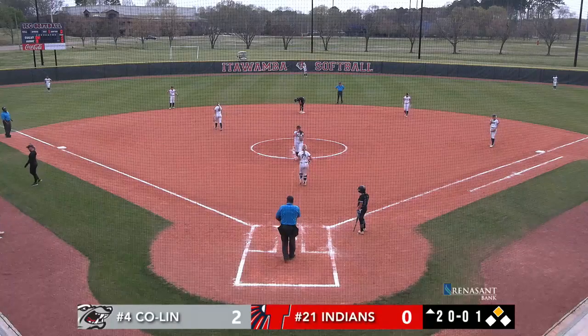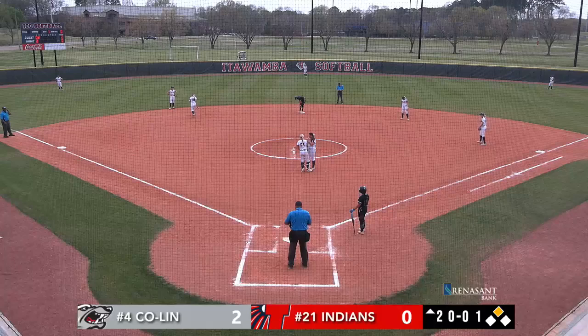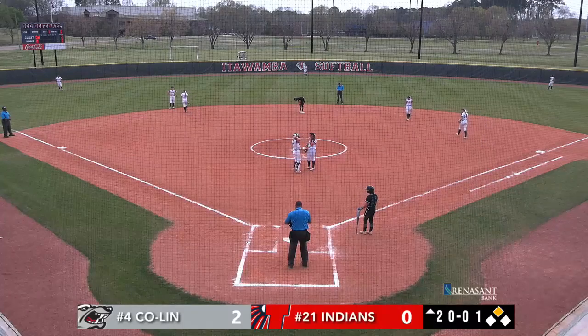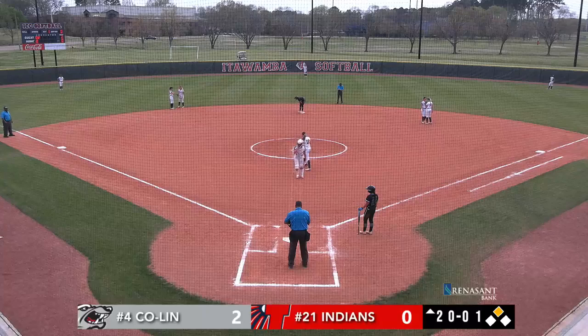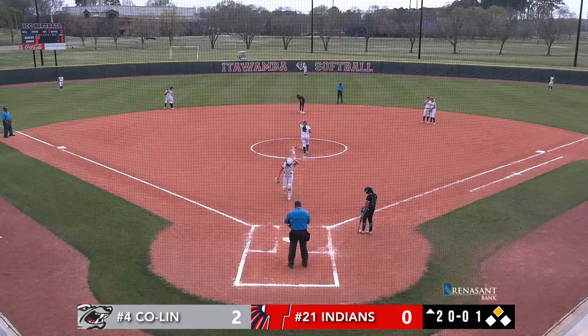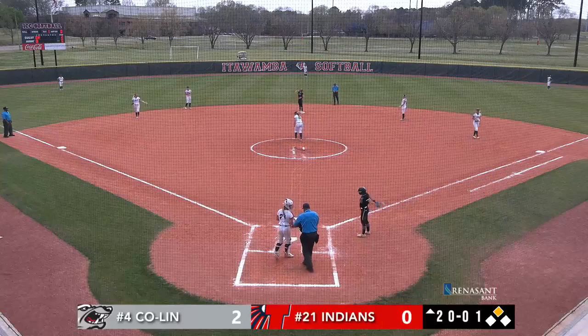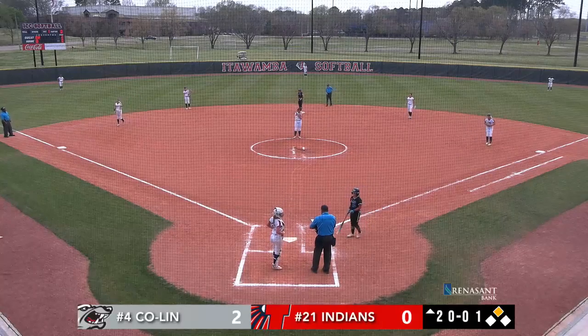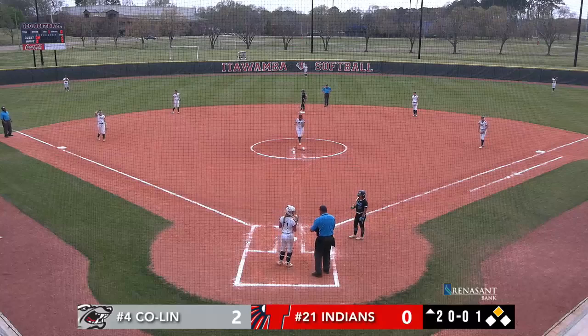You know, it doesn't matter how hard you hit it. It's just hitting in the right spot, and she hit it right over the first baseman's head. It fell in and scored both runs easy, and she was able to make a great turn at first base and get into scoring position herself. So, like we said before that pitch, we got to limit the damage right here, try to keep this runner at second base without them doing any more damage. Now we're down to the 9-hole hitter, about to flip over the lineup.